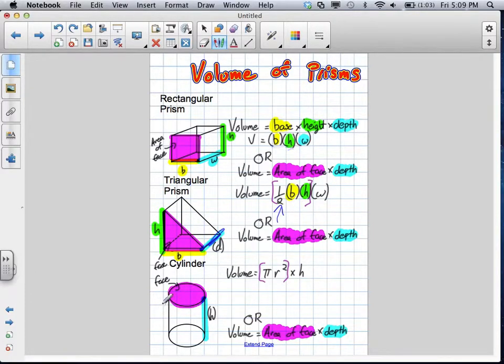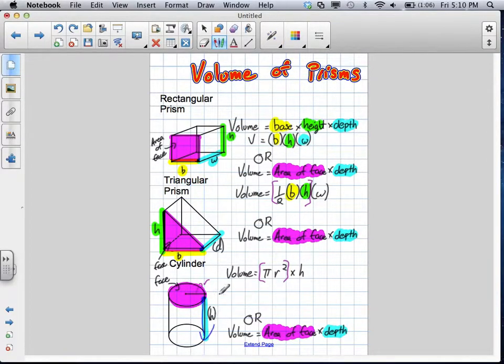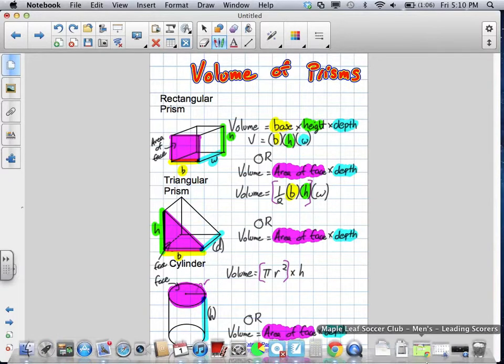And then area of a cylinder. Well, the face is a circle. Okay, so I'll draw a little thing for the radius here. This will be our radius. Radius is from the center of the circle to the outside. So that's our radius squared. We square that number times pi. That's the area of a circle, which is the face, and then we just multiply it by the depth again, which they usually call the height, but in this case, it's the rest of the prism. So all of these are types of prisms. Square based, triangular base, a circle base. You could say a circle based prism, but they normally call it a cylinder. That's the mathematical term for it.